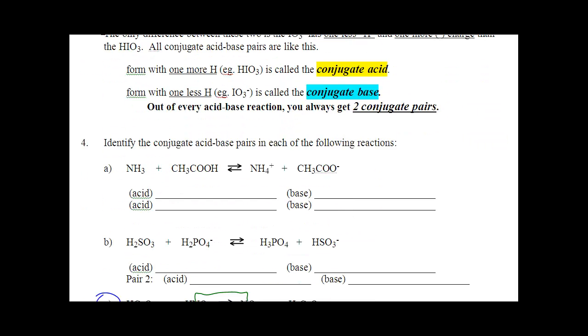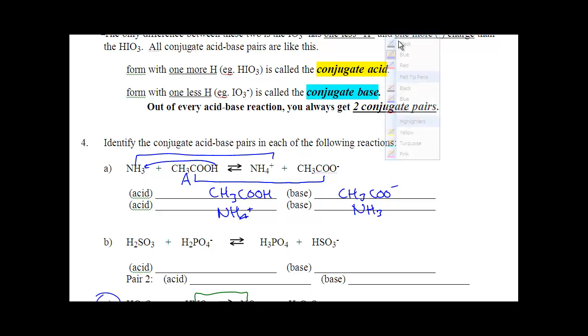So let's just try a couple of these, and you're going to try the rest tomorrow. NH3 became NH4+. CH3COOH became CH3COO- without an H. Let's just write the first acid-base pair in no particular order. That's an acid because it donated its H to there. CH3COOH is an acid. And its pair, which is a base, is CH3COO-. And the other acid-base pair is NH4+, and its partner, its base pair, is NH3.